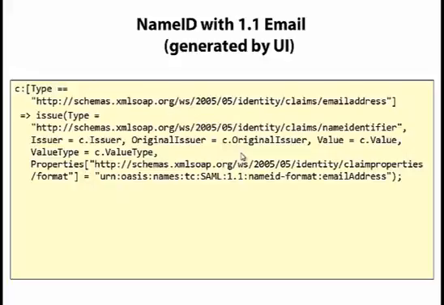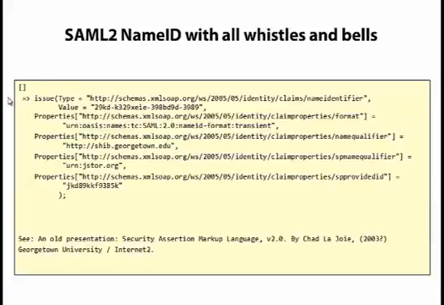Suppose that at an earlier stage we have put the email address on the email claim type. If we would like to issue a name ID claim and add the proper ADFS1 qualifier, then this property assignment will do the trick. Here we test for the email address, and here we add the format property. Name ID has many advanced XML attributes, and ADFS2 can generate all of them. So if you are in an area where you need this, rest assured it will work.